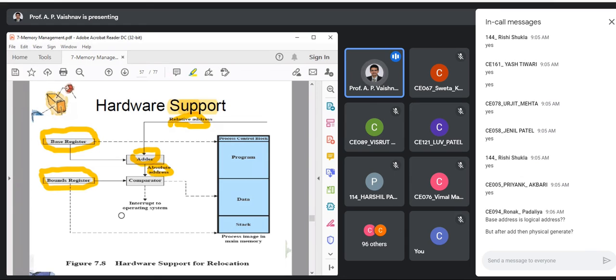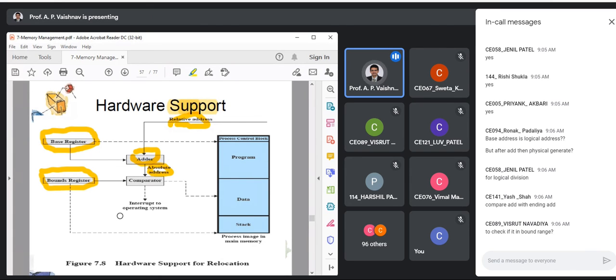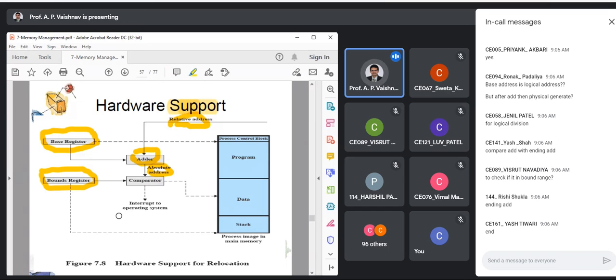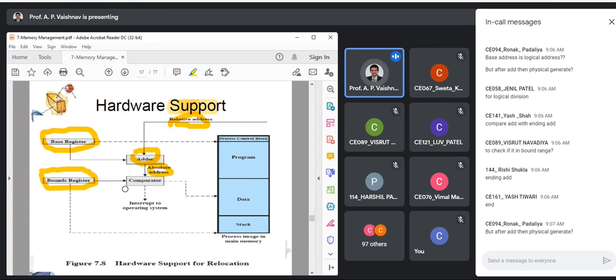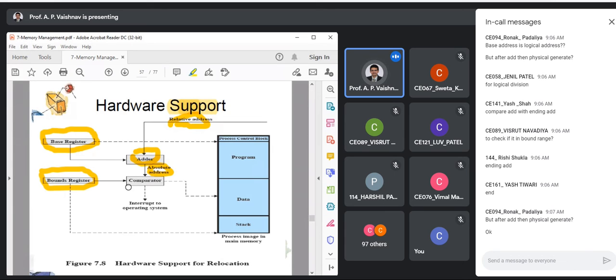Okay, so can anyone tell me why the comparator is required? Exactly, to check whether you are going out of bound or not. And what is your bound in this case? The ending physical location of your process. Why are we checking this? Because we have seen the concept of security. We should not enter the area of the kernel, neither should we enter the area of another process. That is why this comparison is required. So we will compare after adding, with the physical address generated. Yes, that's correct. I'll again repeat the process as well, so you will be clear. The comparator will compare the physical address that is generated with the boundary. Now, the absolute address and the bounds content, are both physical or not?